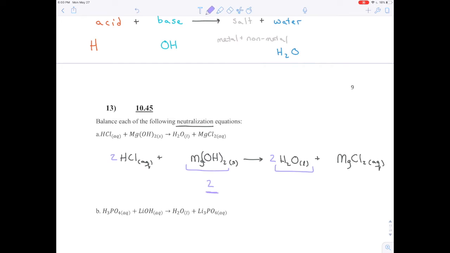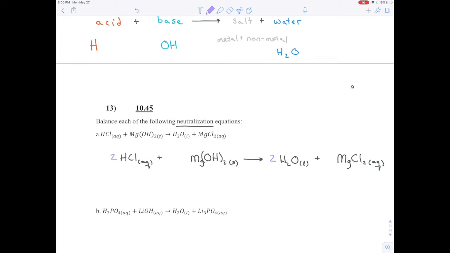And so now, you would distribute this 2 to each of the elements. It distributes to the oxygen, and you'd have 2 total oxygens. So the oxygens are balanced. Now usually, if you've balanced everything that's not hydrogen and oxygen, and you've balanced the oxygen, the equation should be balanced. Let's go back through and check.